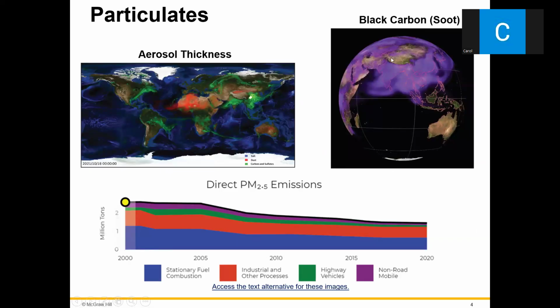Particulates. We've just got some graphs and maps here. Here's an image of black carbon, otherwise known as soot. I don't think I'm saying that correctly. Soot, not something you say in everyday language. It shows where it is, at least on this day. Here's aerosol thicknesses with the different types. So red is dust over the desert of the Sahara. That makes sense. And we have carbon and sulfates pretty much everywhere else, and salt over the ocean, as you would almost expect. And then emissions, just generally, you can see that they have been decreasing, so that's good.